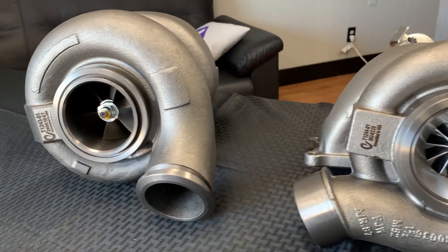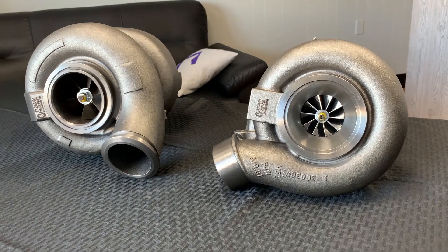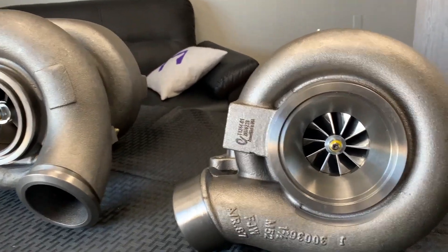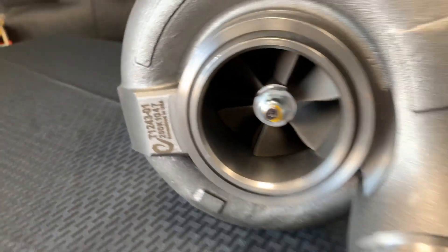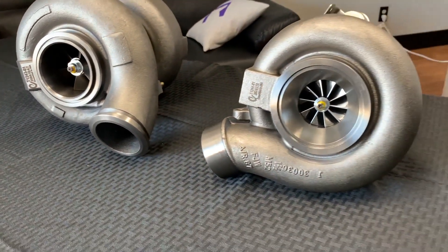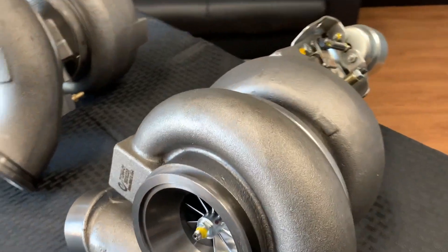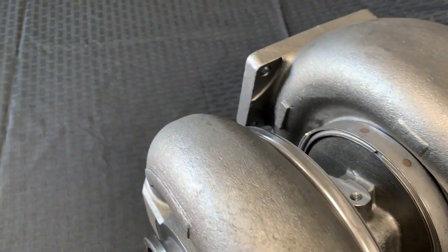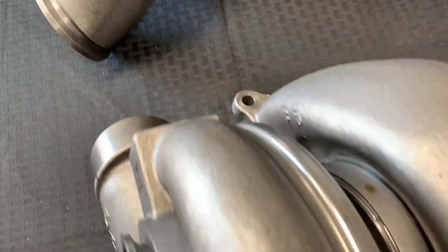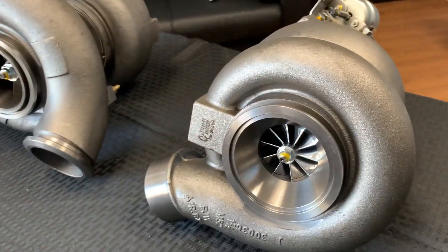We're going to get a closer look at these specific turbos. The original turbos on the BXS, MXS, and NXS trucks are all manufactured by Garrett. You'll see that these specific units are manufactured by Zeki Turbo, a manufacturer based out of Doral, Florida, where they do all their assembling and balancing. These turbos will be a direct fit for your MXS, BXS, and NXS trucks — they won't fit your SDPs, but we have solutions for those as well. They feature cast iron housings on both the compressor and turbine side, just as they would be from the factory.